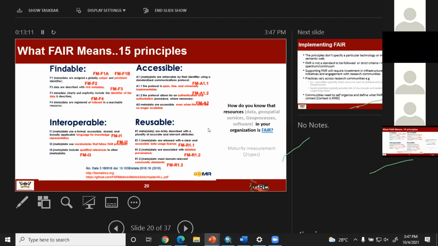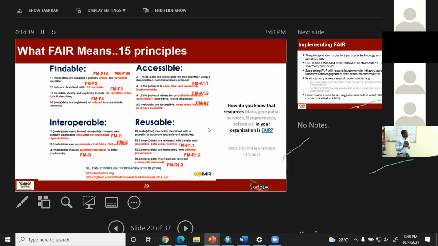And then, of course, we said that the data has to be described with rich metadata, which we already looked at. And by the way, it is independent of any technology. It's just a set of principles that can be used for data, services, documents, or any other resource that needs to be found, accessed, integrated and used. So we say that the metadata should have an identifier for the data. You need to have some kind of identification for the data. For example, one of the identifiers used is the DOI, the Digital Object Identifier. It's used, for example, for publications, but it's very possible also to have it for data. It is a global unique identifier that you can use to identify your metadata.